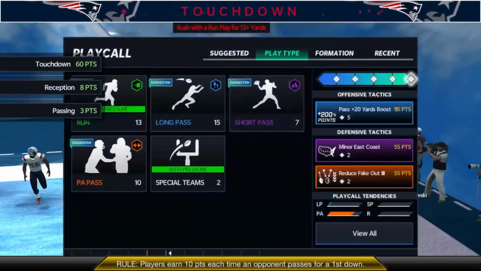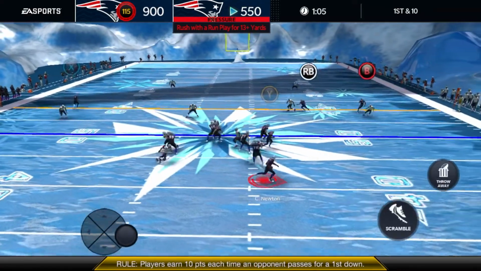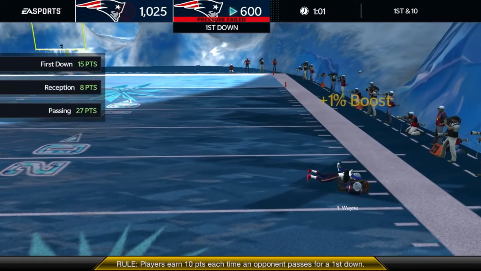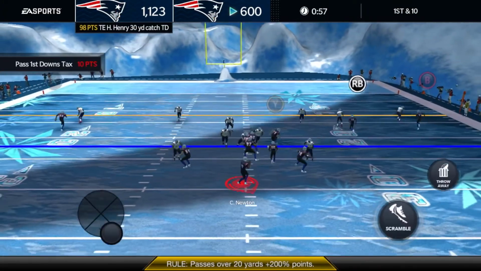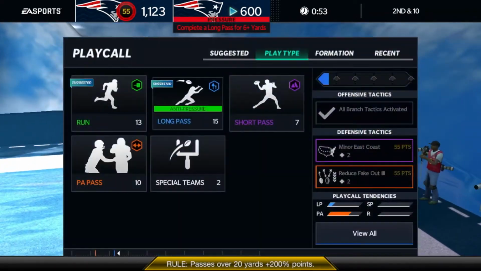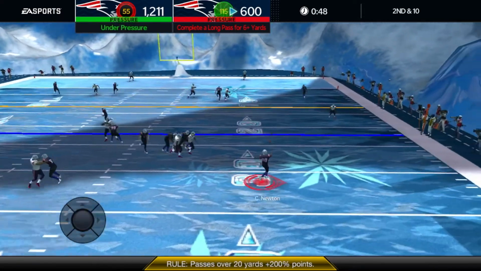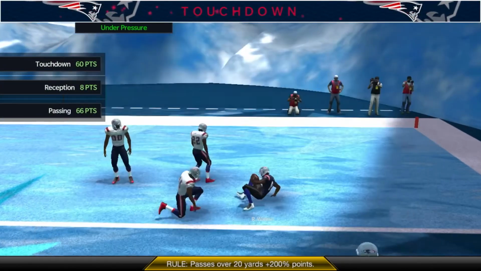So I don't even care about their run pressure. I'm just going to throw it here. And he's open. As long as he holds on to it, we got it. Our only chance here would be this 20 plus 200 point boost for 20-yard catches, so we might as well equip that. He's wide open. If he can just catch it, he does. We're still down by 500.